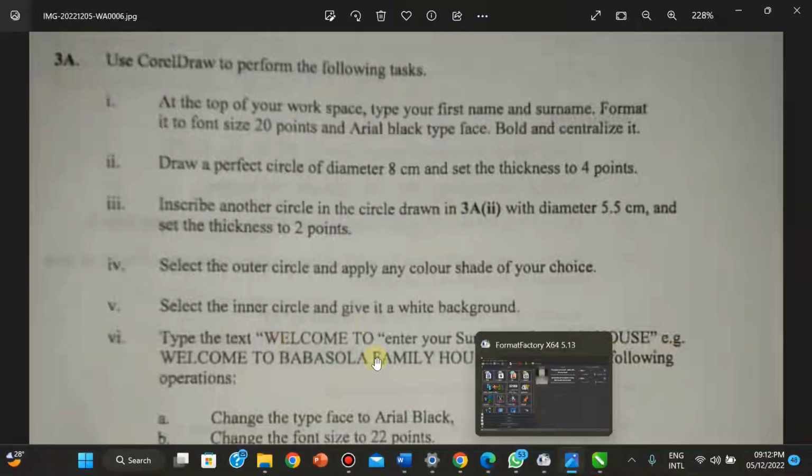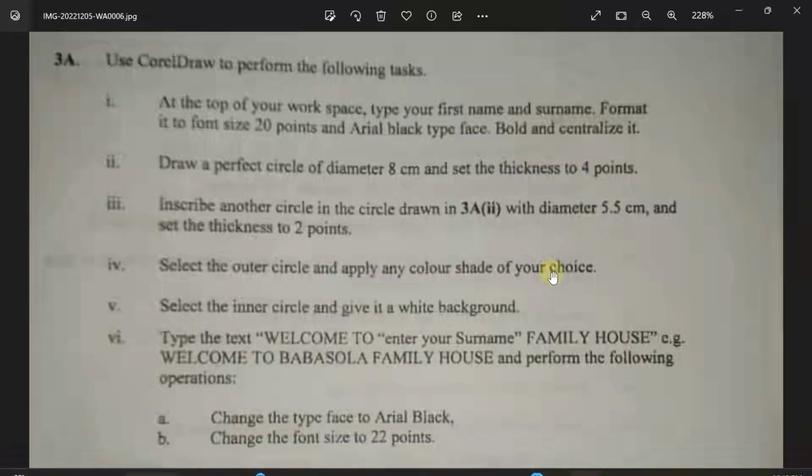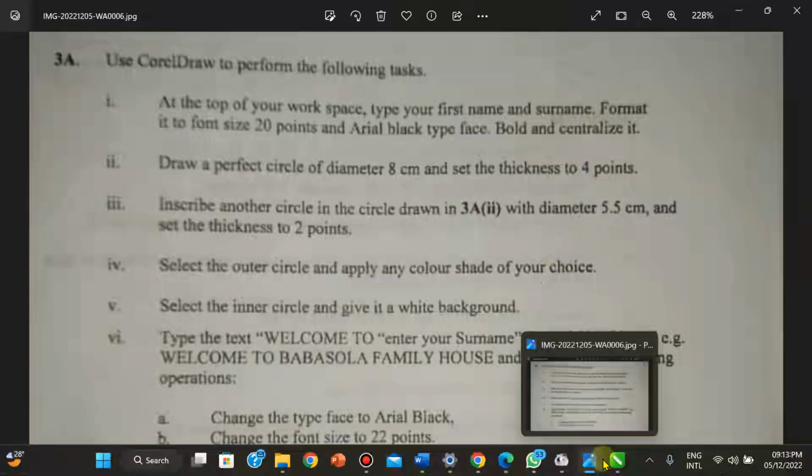Type the text welcome to. Enter your surname. Welcome to ND Family House. Okay, so let's do that.